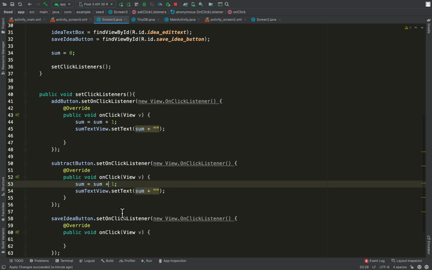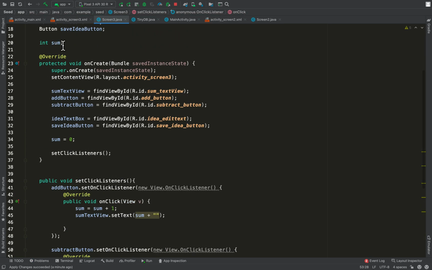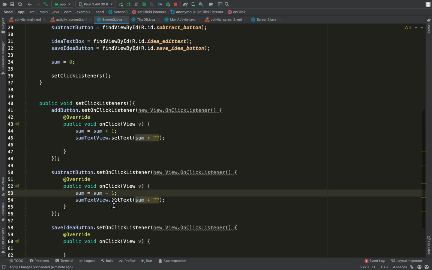But in this case, as you might have guessed, this will be sum minus 1. So our sum, which is a global variable, whatever it is currently, we subtract 1 from it and then assign the new value to our sum variable. So then we now pass this current sum into the text field. All right, so let's test this out and see.